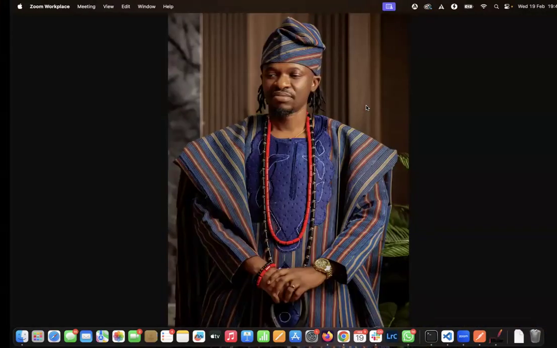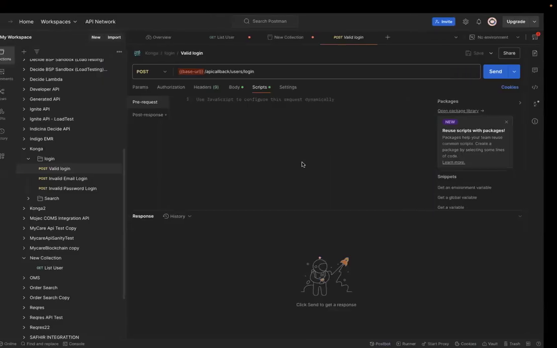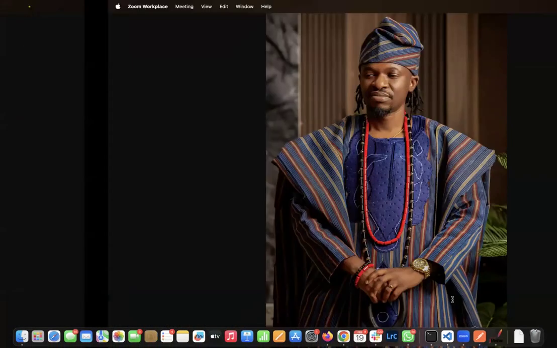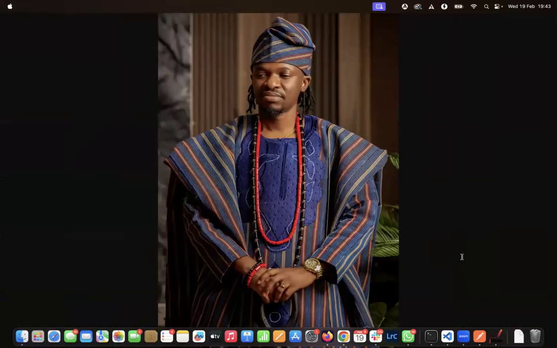Sorry, where are you copying it from? I dropped it on the Zoom chat for us. I'll resend it again. The first one is the content type and application JSON. Then I also shared the authorization page. We can see your screen, we can see your weather photo.